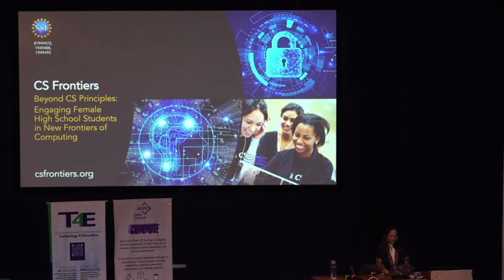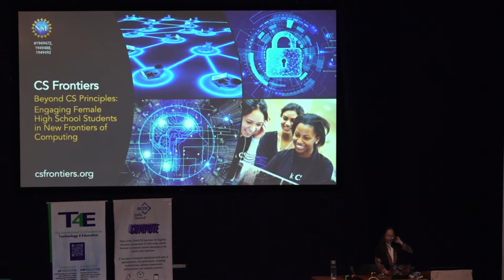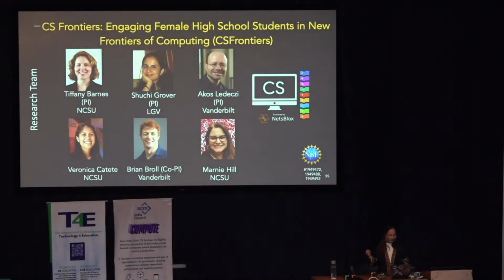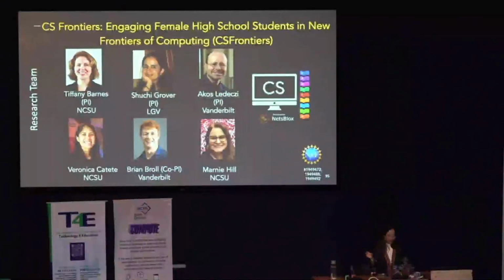CS Frontiers is a project where we aim to give high schoolers, especially females, experiences on emerging topics like machine learning and AI, cybersecurity, Internet of Things, distributed computing, and all those topics that youngsters engage in every day in their everyday life, but they never get to engage with in the classroom. And this was a multi-institutional project, a large project. We worked with several graduate students and wonderful teachers as well.